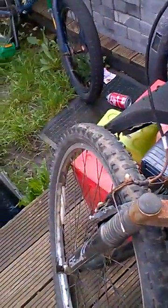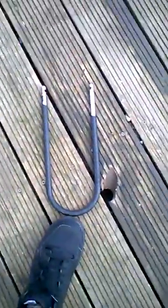There you go. That's the top part of the D-lock. People call them U-locks because look, there's the U. When you add this bit, it's a D. Well, it's a long D.